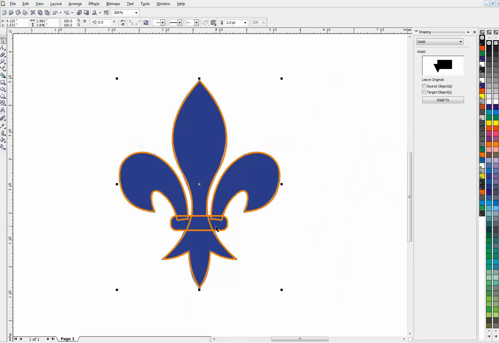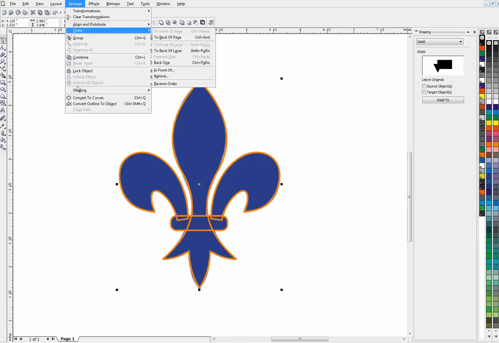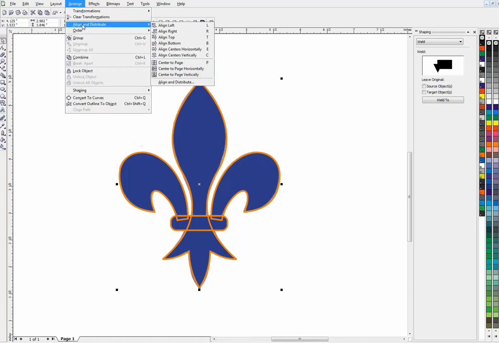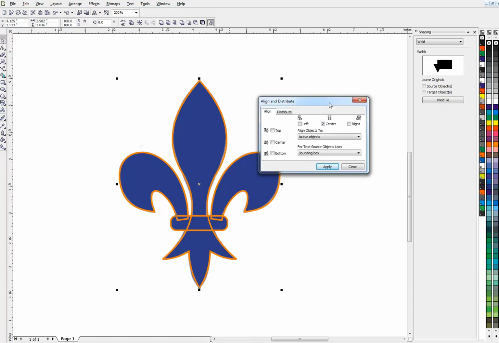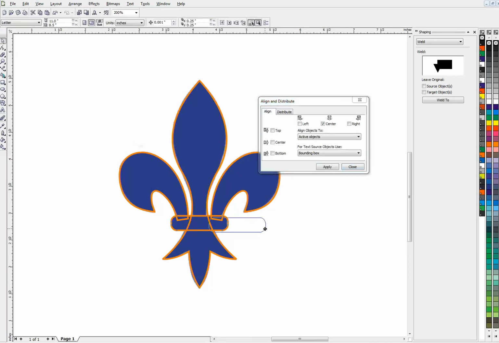The reason we didn't do that is because I want to do one more thing with that. I'll click that rectangle, hold down shift, click my line, and now I want to go to arrange. There's a shortcut for this too, but I'll show you how to do it. Arrange, align and distribute. Align. We're going to go center, which is going to perfectly align this. Apply. Now I got it pretty close, so you didn't really see anything happen, so I'm going to move it out here just to show you what I did.